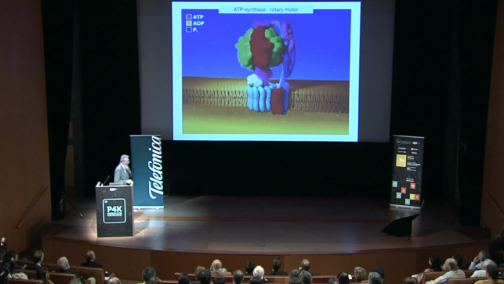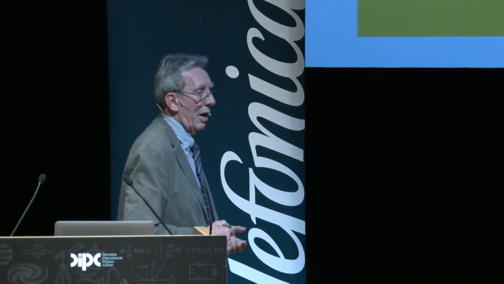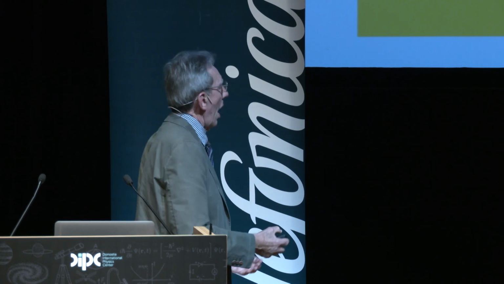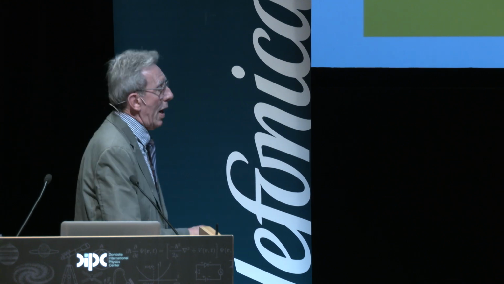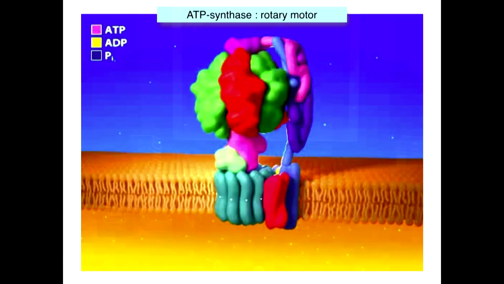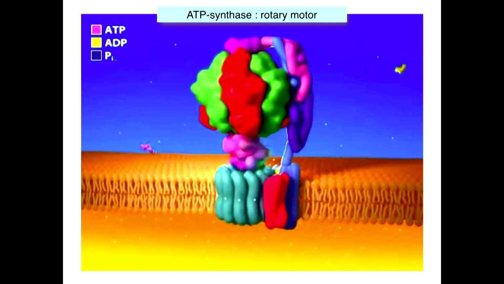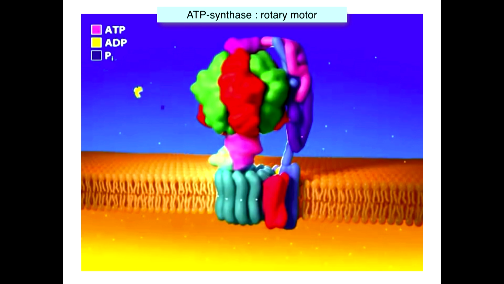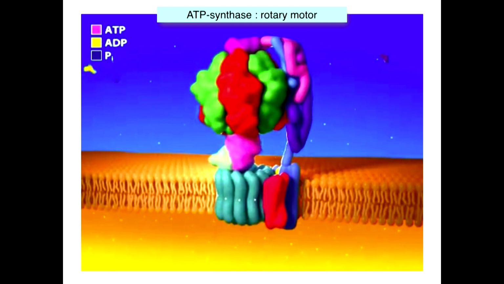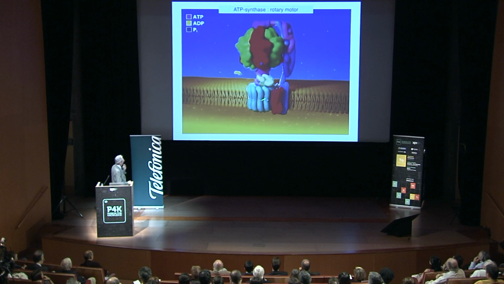And so there is a beautiful video on the internet, which I downloaded. So this is ATP synthase, which is partly embedded in a membrane in the cell, not in bacteria, but in the cell, in mitochondria, to be more specific. And it works as a rotary motor. So here is the membrane, and you have a proton gradient, which is consumed. So protons are transported from one side of the membrane to the other side of the membrane. And this forces this big cylinder to spin.